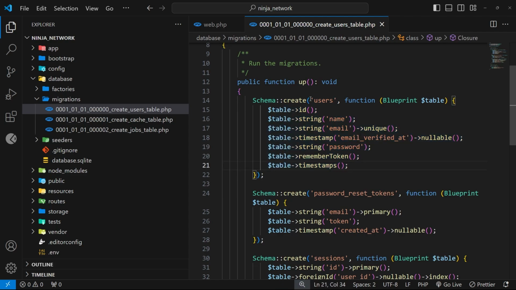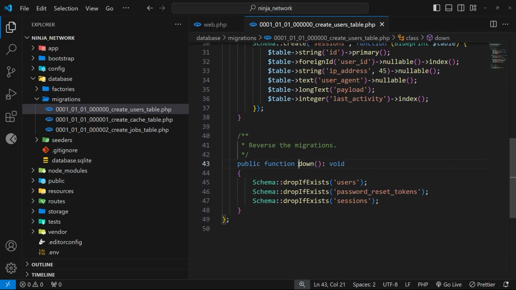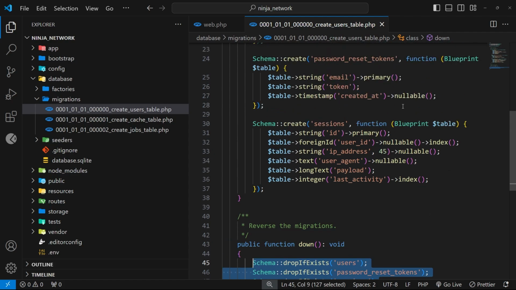For example, in the users table, we declare all these columns and the types of data for them. A name column, which is a string, an email column, which is also a string, and it must be unique, etc. And notice all of these table schemas are inside a function called up. So when we run a migration file to create all these tables with these columns, this up function is the thing that actually runs to create all those tables. Now we can also roll back a migration, which then runs another function defined down here called down. And inside this function, you can see we actually drop all those tables, meaning we delete them all, the opposite of what the up function does.